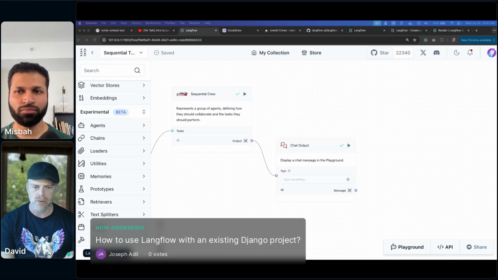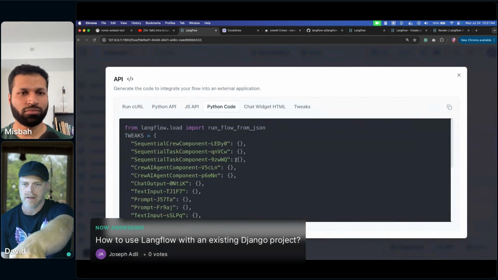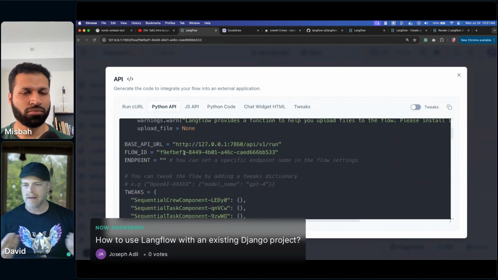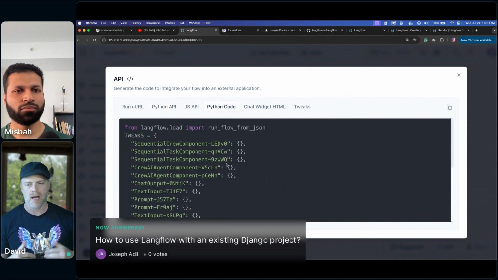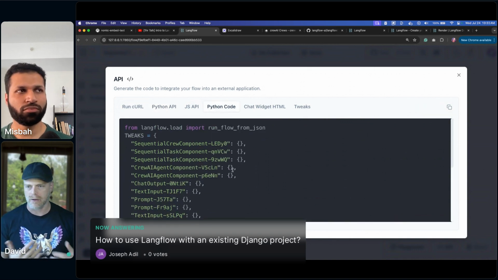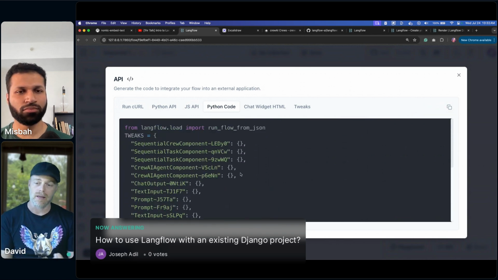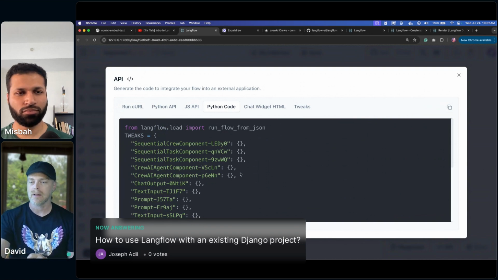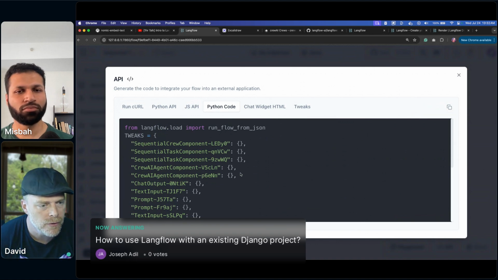Misbah, if you wouldn't mind going to the Python API: whether you want to go to the API and generate the Python API code where you just interact with it directly, like you're seeing here, the framework doesn't matter. Or, like Liz was just showing a second ago, if you want to export that JSON blob, either one would be valid, regardless of the Python framework. So it's more, are you using Python? Are you using JavaScript? Or if you're using some other language that isn't natively supported, you can just use the API endpoint. You can go about it that way as well. So hopefully that answers your question there, Joseph.